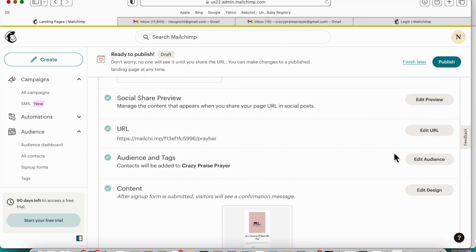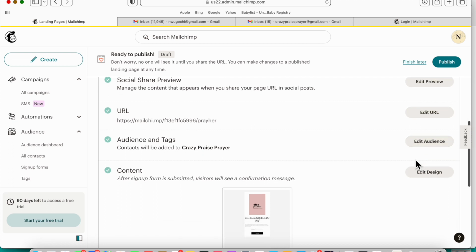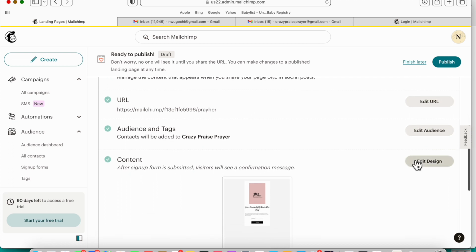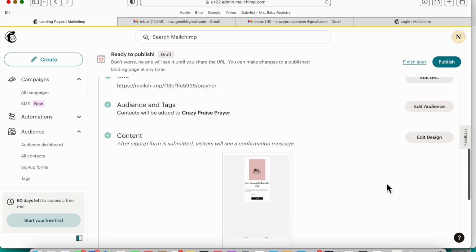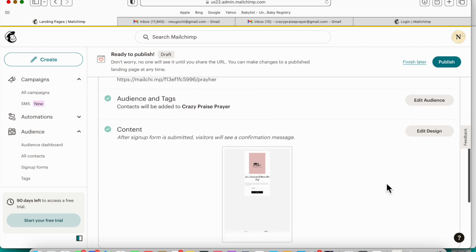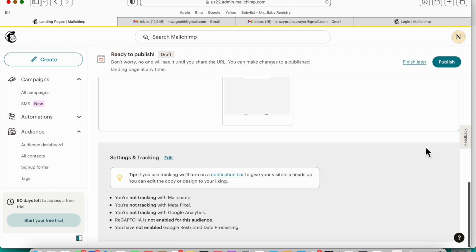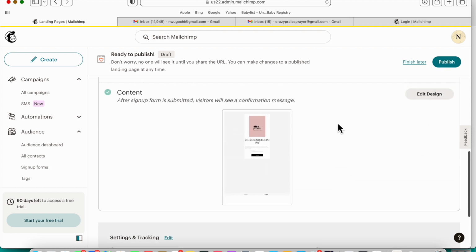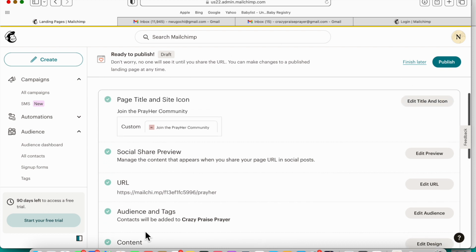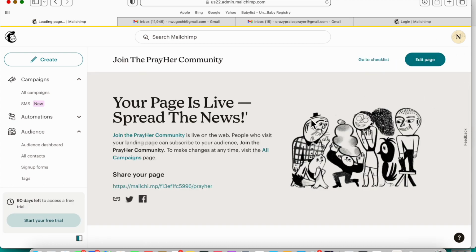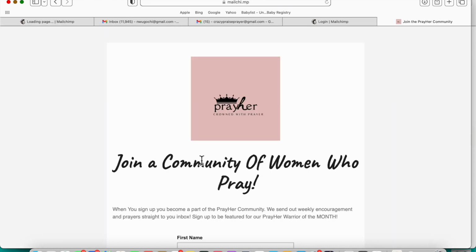This is pretty much everything that we have. You have basically created your first landing page for your ministry or your organization. And yeah, so it's super easy. If you don't have a website, next I want you to go ahead and publish the page. Make sure you preview everything. If you feel like you need to take the time before you publish, you can hit finish later. But I'm going to go ahead and publish it, because the good thing is that you can always come back later and edit it.